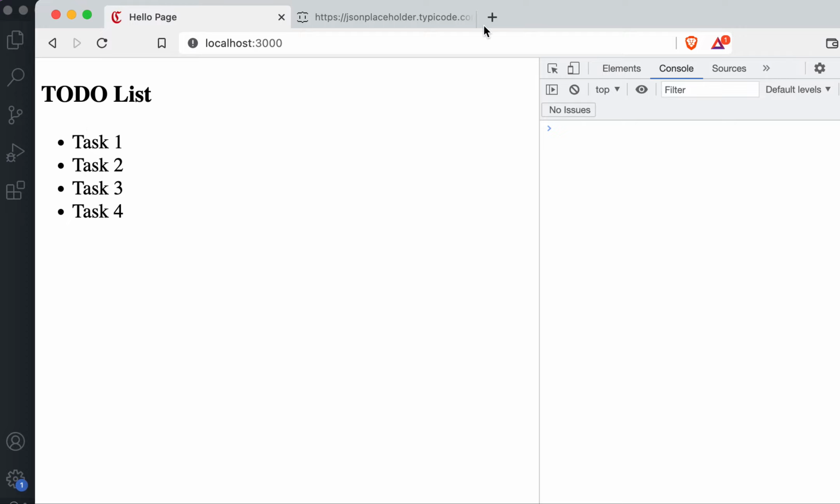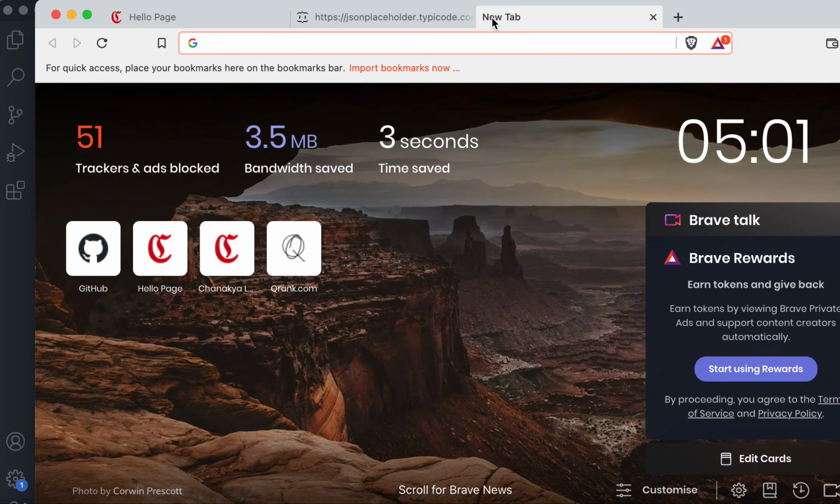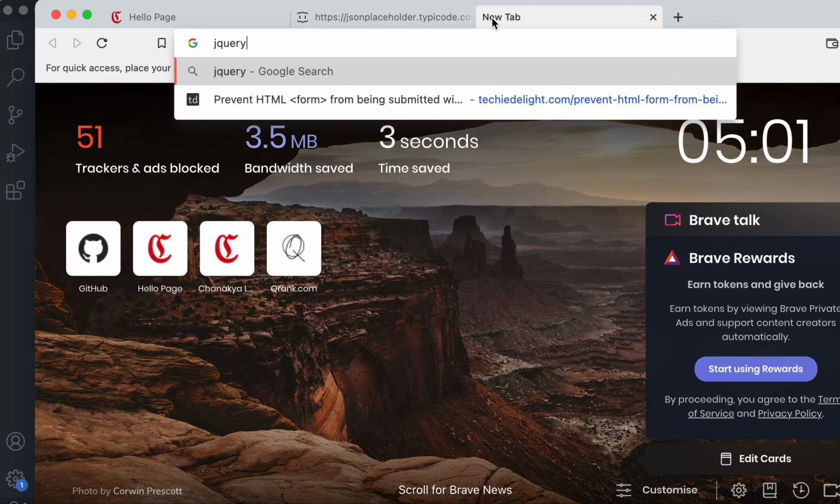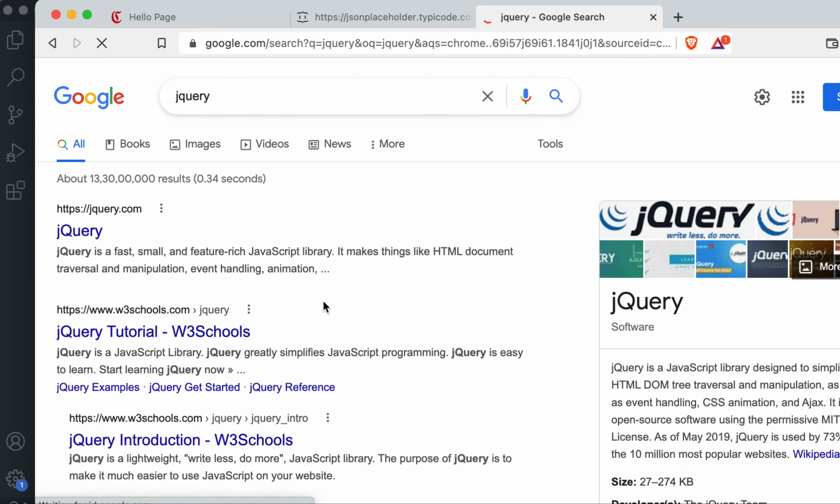So for example, many years ago, we used to directly use the DOM APIs I mentioned, right? But after that, a popular library known as jQuery came into existence.